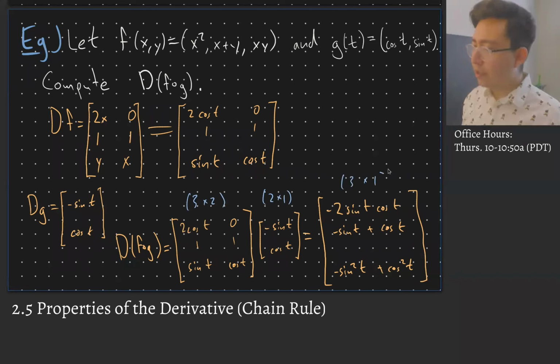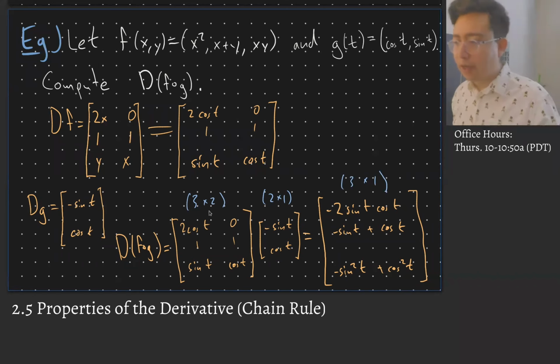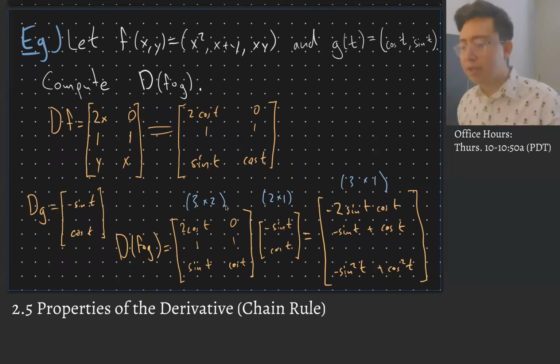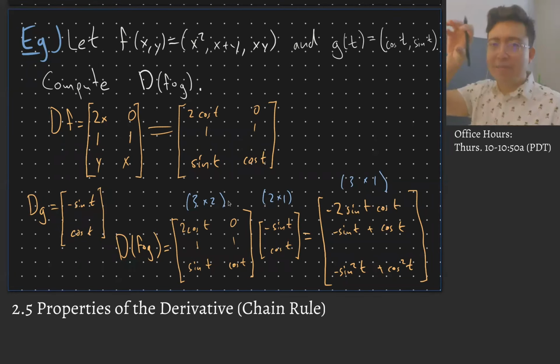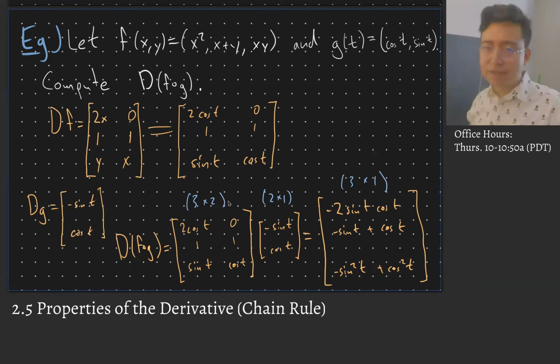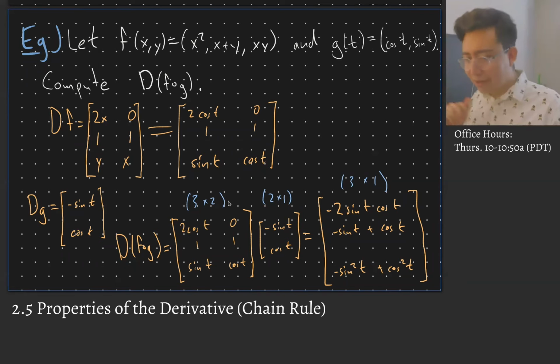That's like a sanity check thing you should always be doing, right? If I'm multiplying matrices, especially if you've been practicing on WebAssign, a lot of times WebAssign gives you all of the entries already. It tells you exactly the size of the final matrix. And so if you're doing it by hand, you're going to want to double check that you know how big it's supposed to be.